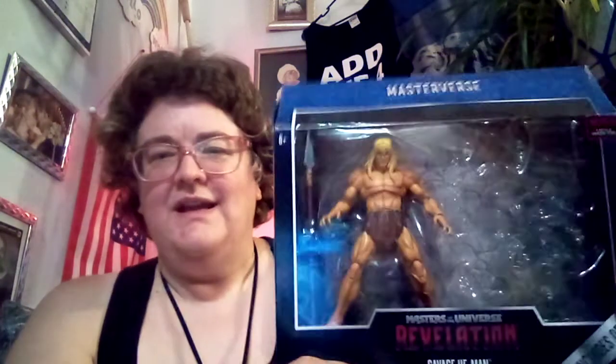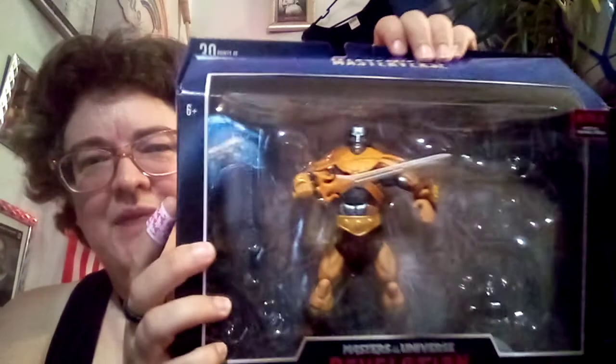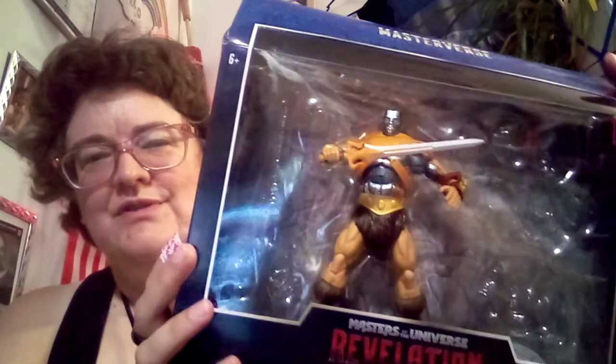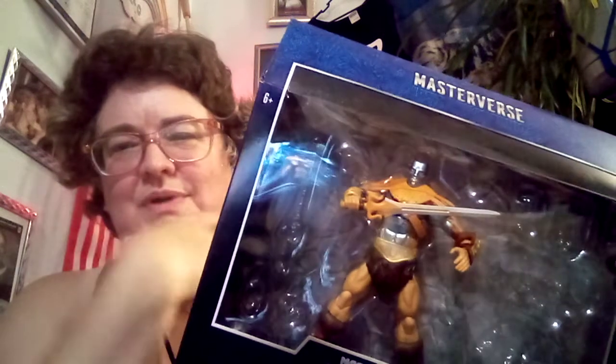He also came with Orko, but I just wanted to display Savage He-Man by himself. I'm going to put him up with my King Grayskull that I think I've already shown you. And then I also got Faker, and Faker comes with a number of different heads and hands and stuff like that, but I liked this one best, because that's the one that shows on the show and looks more like Faker. I didn't really like the head that was part He-Man, part Faker. I didn't like it, so anyway, I went with that head.